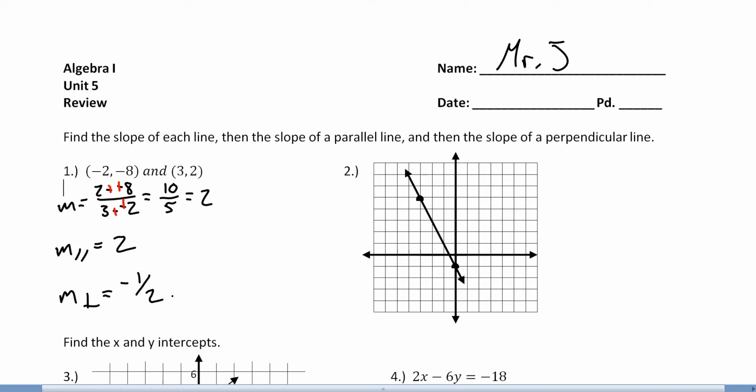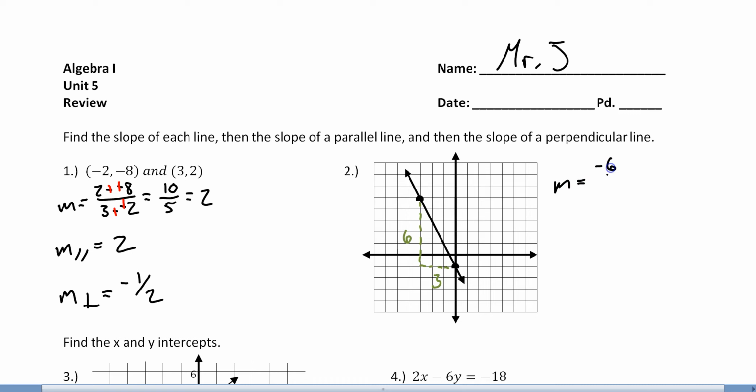Alright? The next one, we just kind of do our change in y over change in x, or rise over run here. So the rise actually takes us down, and then the run takes us over. So we just count how far down. It looks like 1, 2, 3, 4, 5, 6. So we went down 6 units this way. We went over 3 units this way. So again, when we do our slope, rise over run, that's an ugly looking M. Let me try again.